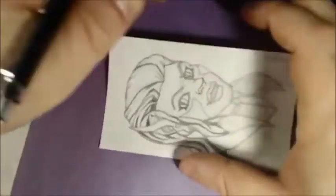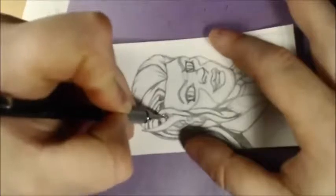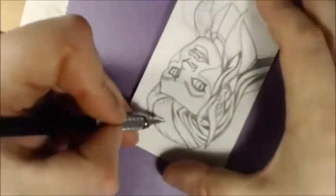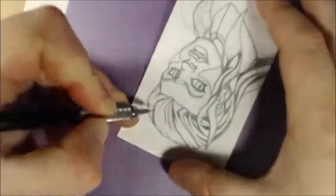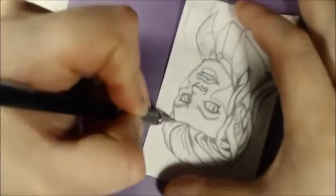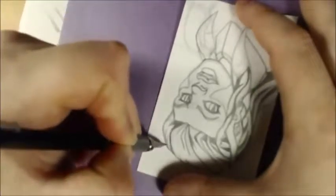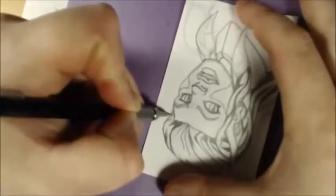Gonna black out a chunk of her ear there. That would be weird. What'd you do that for, man? Just be all comments of, you were doing really good there for a while, then you just started shading everything in like a nut job. Put the pencil down and back away. So, I'm in a really relaxed mood today for some reason. I'm not sure why as yet, but I'm sure I'll find out.